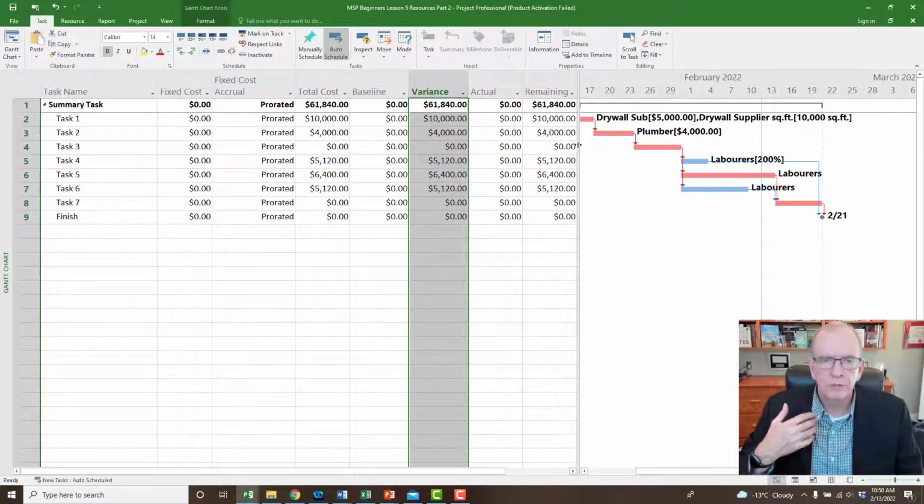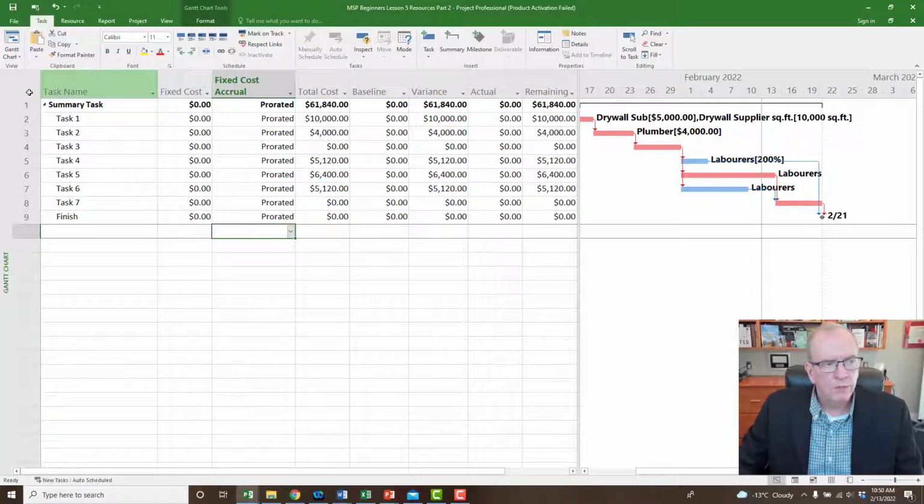You can produce cash flow reports that'll show how the money is going out of the project. You can do all kinds of different analysis to determine where you're losing money when you start updating the project and so on and so forth. So it's really, really helpful for cost control and project monitoring as well.